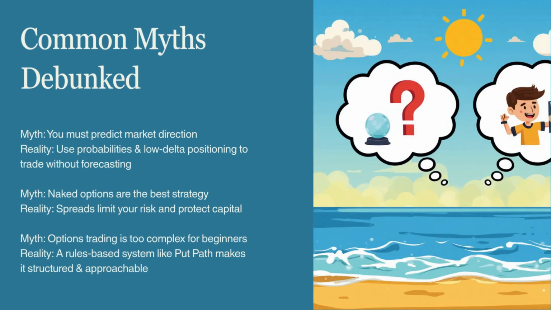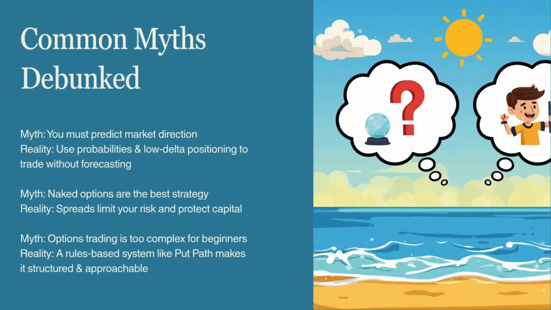Here's a couple of myths that we're going to debunk. Biggest myth is a lot of options traders try to predict direction. They want to predict the direction of the underlying within an allotted time. It's almost impossible. It's a coin flip at best. Even with all the indicators and all of the algorithms that are out there, it's really challenging to predict how much a stock's going to move within an allotted time. That's why we rely on the deltas. That's why we rely on the probabilities, and we take advantage of that over time.